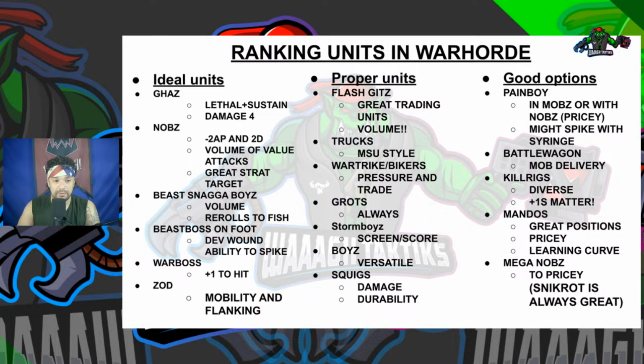Next, we have Beast Snagga Boys as an ideal unit. Because of their volume of attack, getting up to strength 6 is really good. And as Loki said before, in some of the combos we went over, you can see how they can help you punch up into very durable units. Then we have the Beastboss on foot. Dev wounds are important, and this detachment allows him to spike. The War Boss is very important in the detachment, whether you use him with Boys or Knobs, because +1 to hit is super good when you're just looking for volume. And his datasheet ability gives him volume as well.